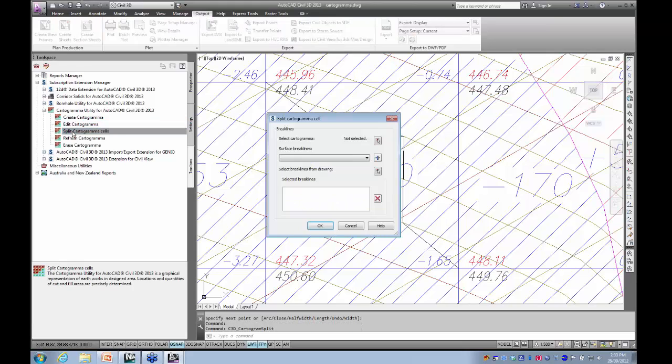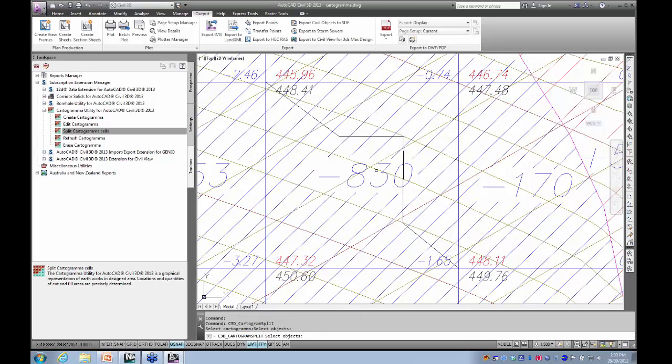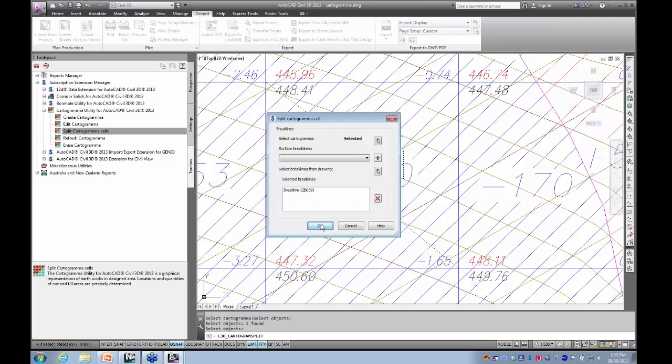So the way we do that is we run split the cell, select the cartogramma that we're talking about, just that one, specify either a layer for the break lines or select the break lines from the drawing. So effectively it's the line that's going to break that cell, so it's that one. There it is, and go OK.